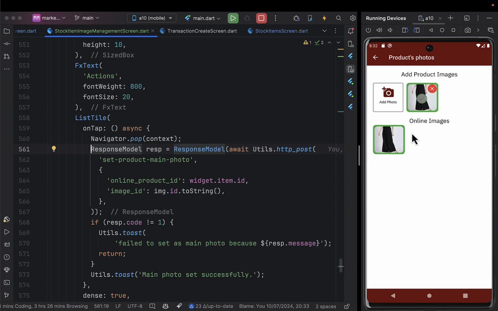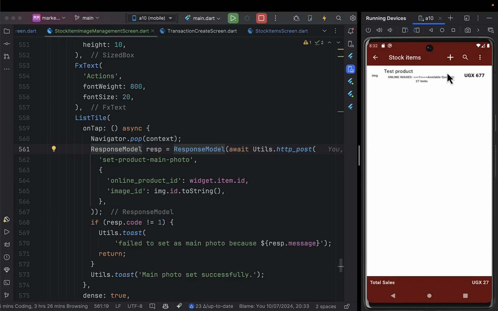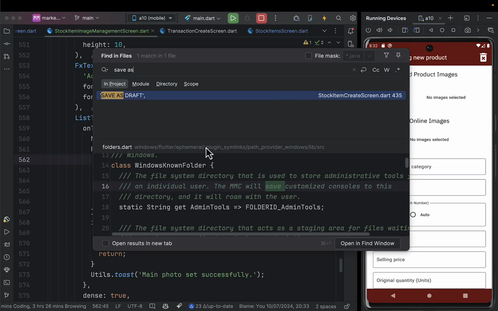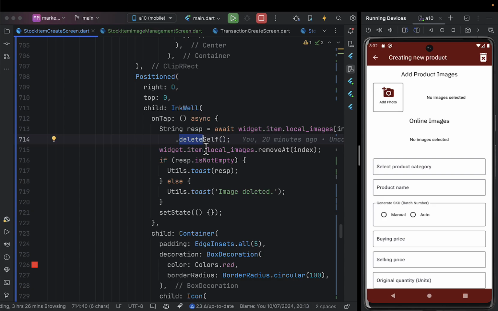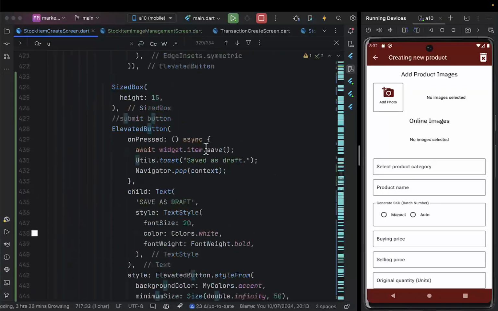Now the other thing is delete the product. So when you're deleting the product from localhost, let's say that I finish uploading the product. Okay, let's finalize with that. I've finished uploading the product. My product is supposed to be deleted, right? So let's go to the product.